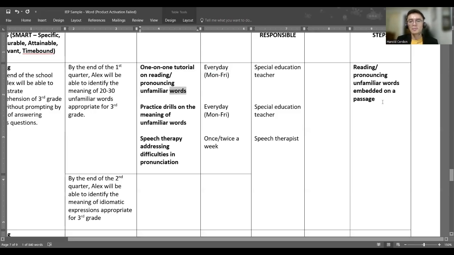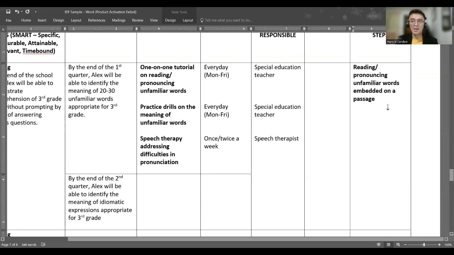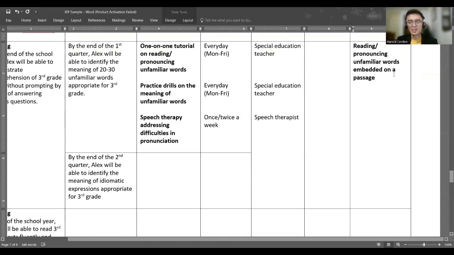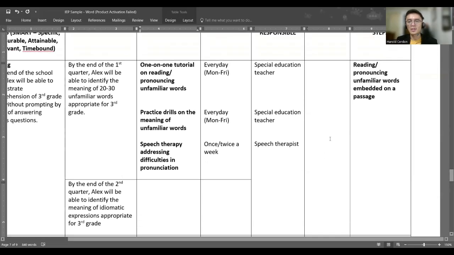But this time, for the next step, assuming that Alex progressed quickly on this kind of intervention, perhaps as one of our backup or supporting interventions, we can use this one. We can now allow Alex to read unfamiliar words that are embedded on a passage. Okay. So that's the general idea on how we conduct it or how we write it.